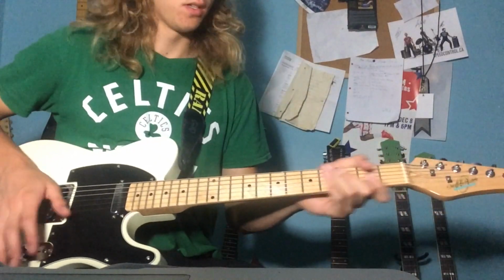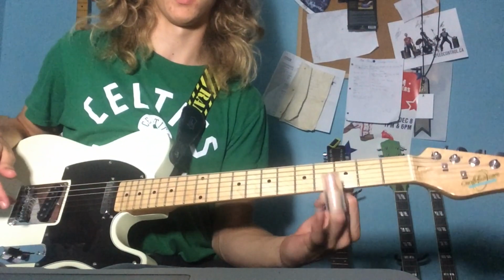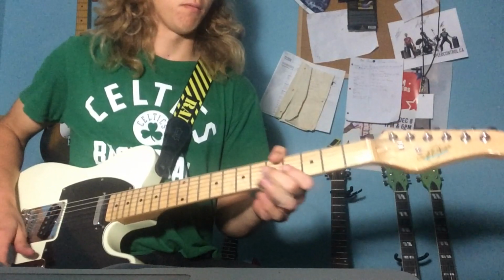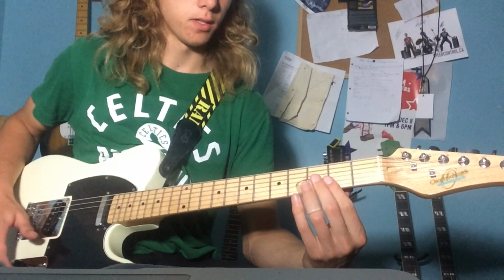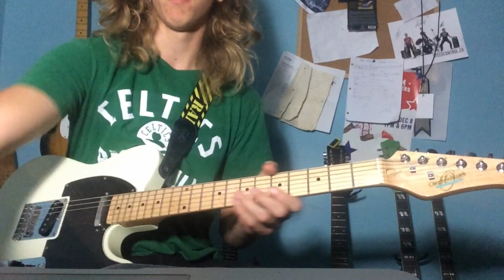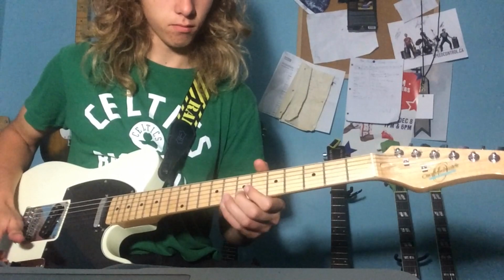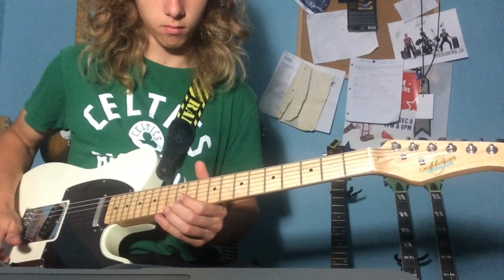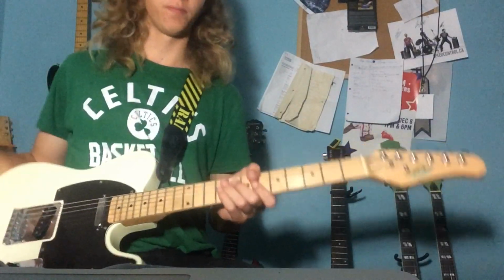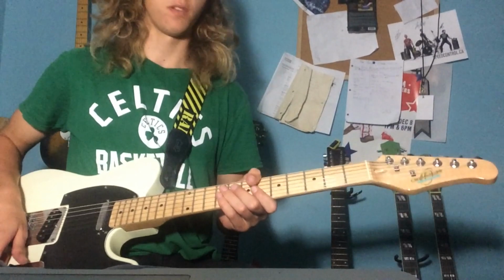Okay. So when I usually like to imitate a sound, I usually use my slide for the pedal steel, and I find it sounds better. Okay, but you don't have to use your slide. But if you know how to play slide guitar, then definitely try it out.